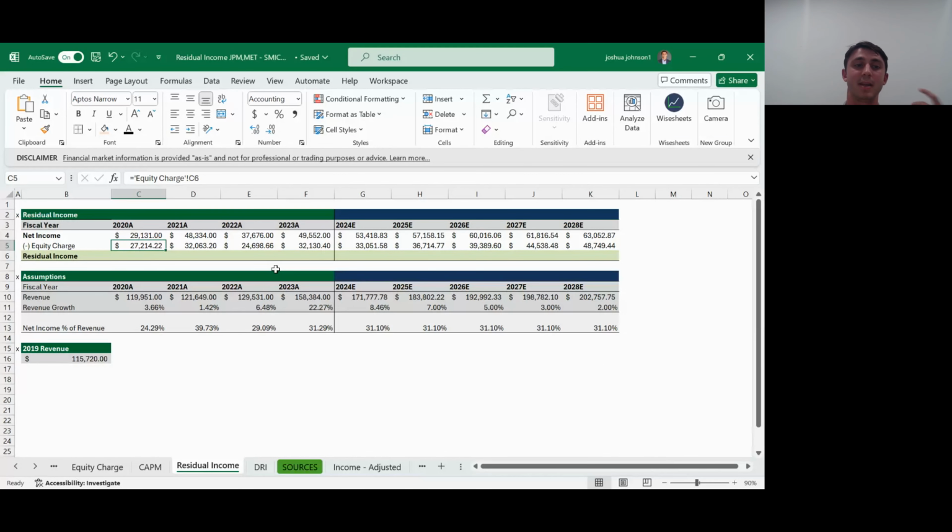And now we can find our residual income, which is just going to be equal to 2020's net income figure minus 2020's equity charge figure. Then you can Shift, right arrow, Control R for that as well, and you'll have all those figures. If you ever forget whether you add, subtract, or multiply these, the equity charge has a subtraction sign right next to it. So you know you're subtracting this out of the net income figure to find the residual income.